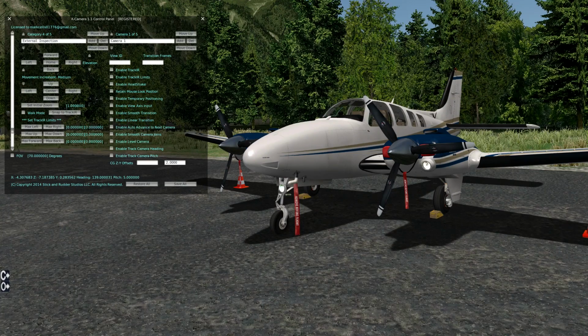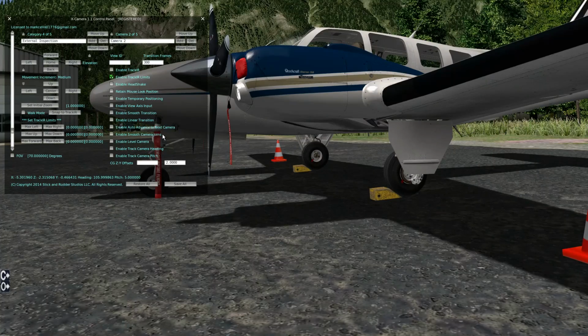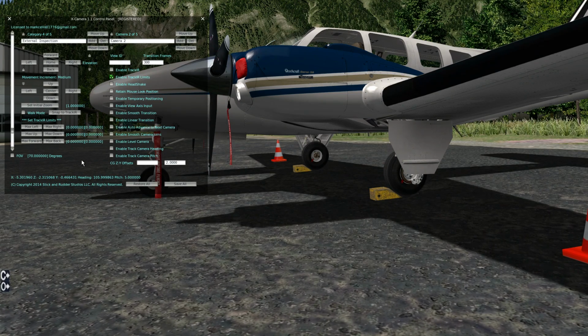We can use a couple of effects that can make all these things really come together. Let's walk through each of them individually. The first thing is, let's advance to this next camera. There's the concept of linear transition. I showed you the smooth transition before when we did the tutorial on some cockpit cameras and the basic stuff.